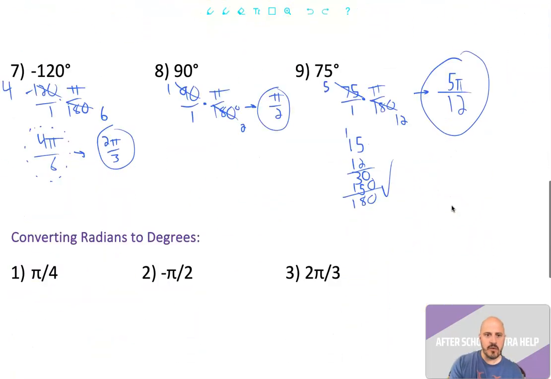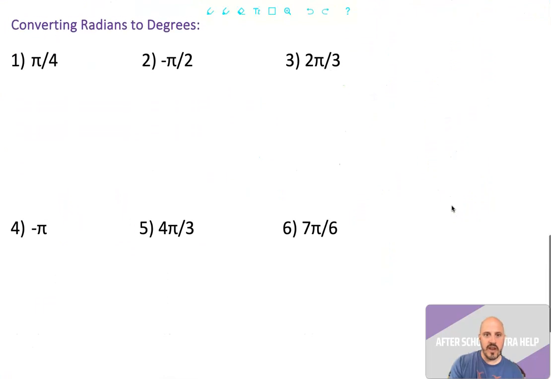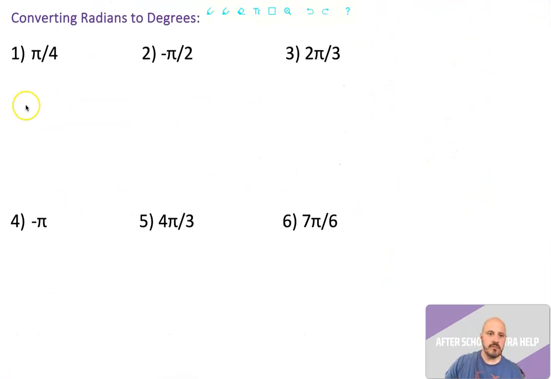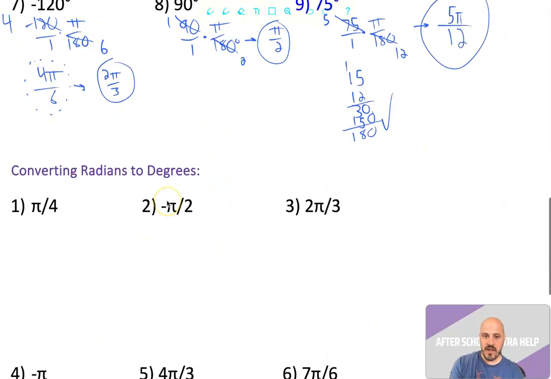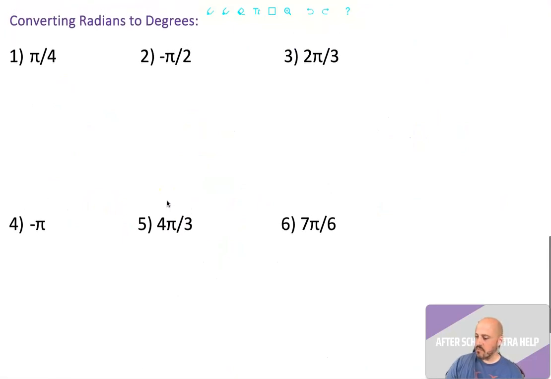All right, let's go backwards now. Let's convert from radians to degrees. Pi over 4, again, once you've done these enough, you're going to know exactly what pi over 4 is, right? It's on our unit circle here, and we can look up and say, oh, I know exactly. Oh, actually, I didn't put it on this unit circle. I only have multiples of 30. But, good, so we can't even cheat with pi over 4 over here. Regardless, let's do our work.